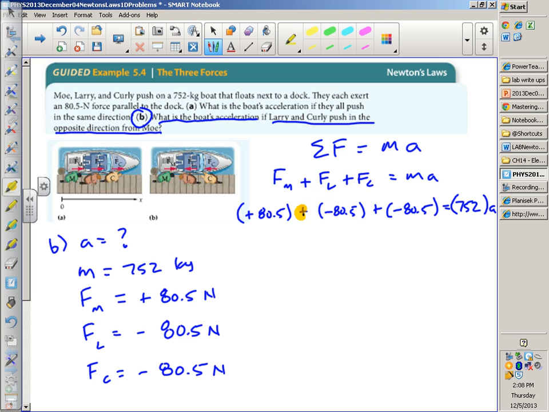Remember, this plus sign and this plus sign, the two that are highlighted in yellow, those have to stay plus signs. They go along with the sigma, right? Sigma means add. So those plus signs go along with the sigma. But this, and this, those are telling us the direction of those forces. Those can change. So, you plug that through your calculator, and you should end up with negative 0.18.